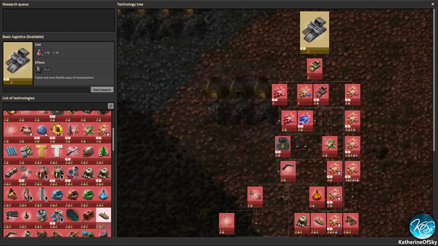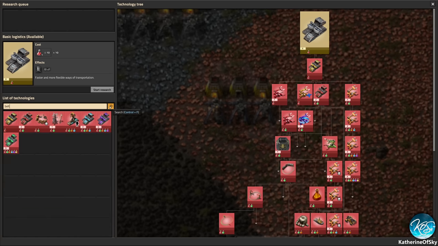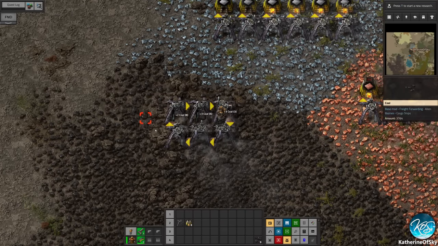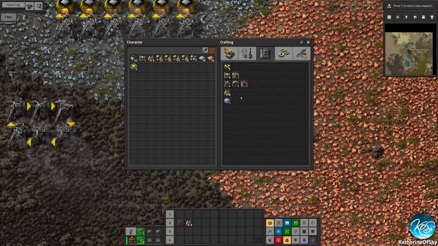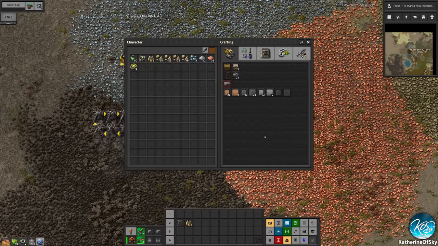Where do we get more belts? Let's see. Belts. Transportation belts. Okay, so this is the yellow, just 15 science packs. Oh, it's next after these? Okay, so that's just fine. We'll happily deal with that complication. It seems okay. Alright, let's build a lab. We need a lab. And then we can't build anything else. We ran out of materials. Okay, that's better.